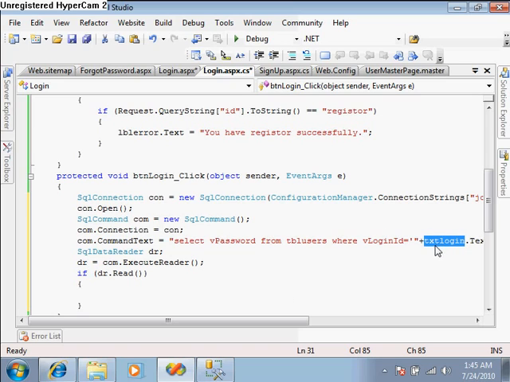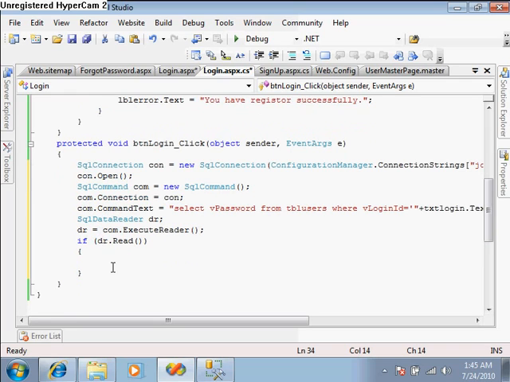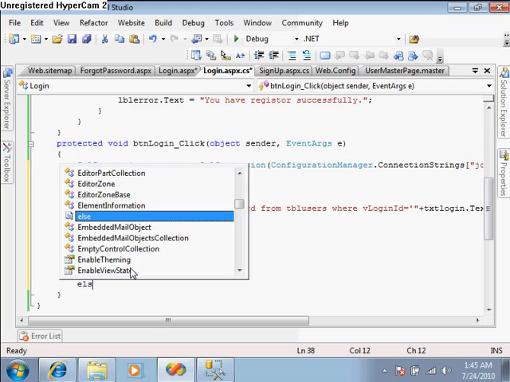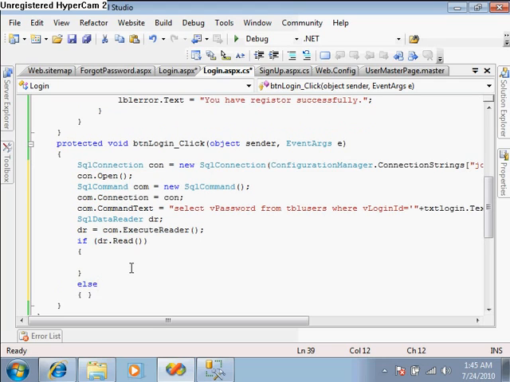If the login ID is incorrect, then there will be no row. It means if this read method is not able to read any data from the dr, in that case it will return false, and after that you will go to the else section.